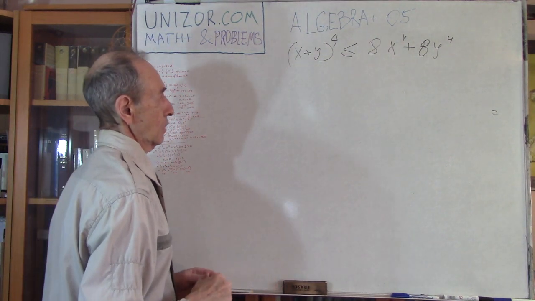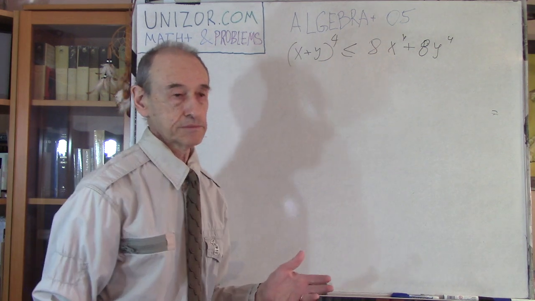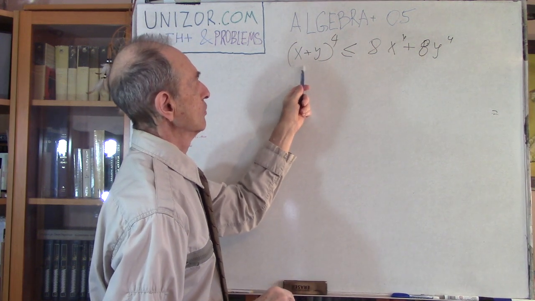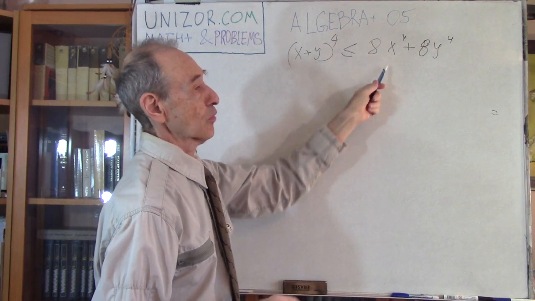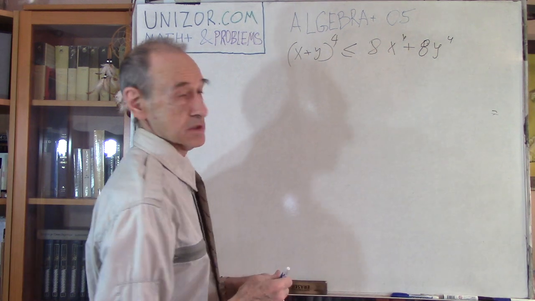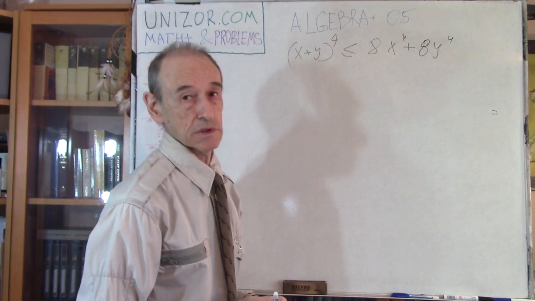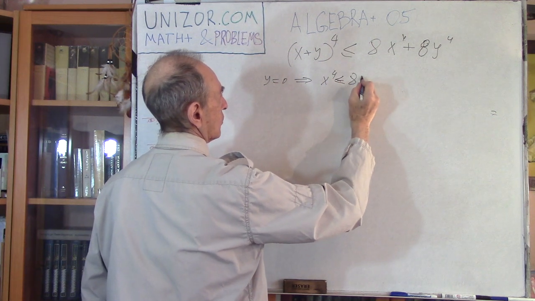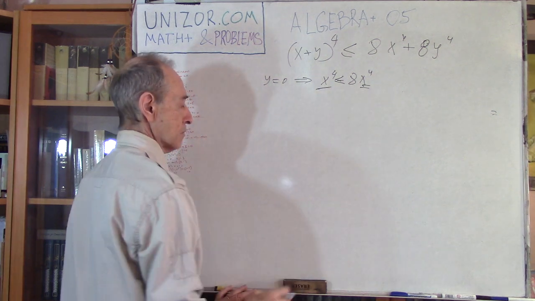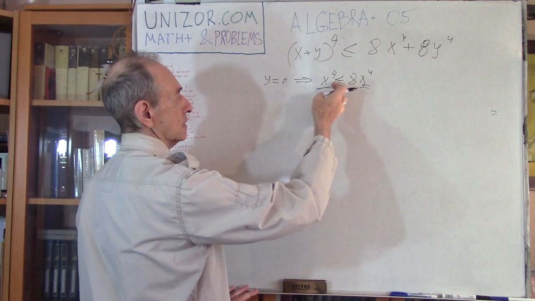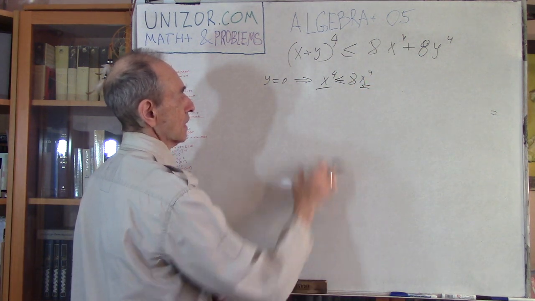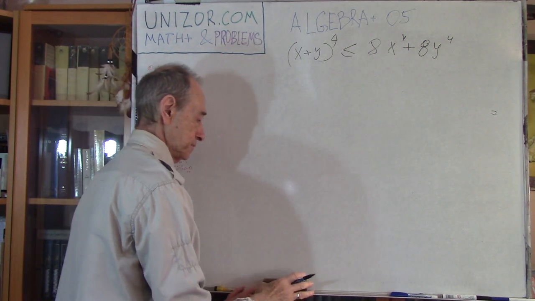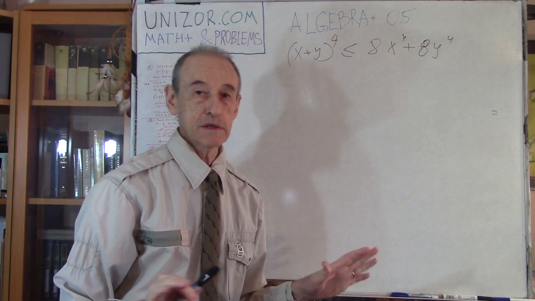All right. So, how can we prove it? Well, first of all, I would like to simplify it. If y is equal to 0, then it would be x to the 4th less than or equal to 8 times x to the 4th. It will be an obvious inequality, because x to the 4th is a positive, or actually non-negative, number. So if y is equal to 0, what follows is obvious. If x is not 0, we just reduce by x to the 4th and we will have 1 less than 8. That's obvious. So that's okay. Now we assume that y is not equal to 0.